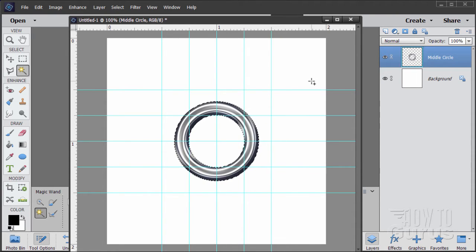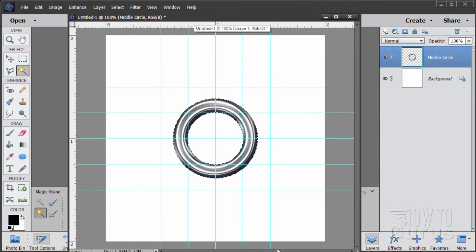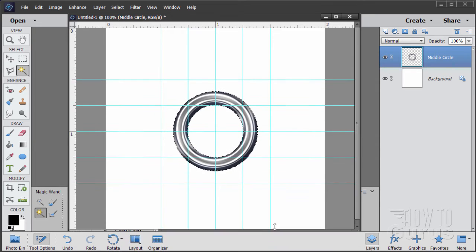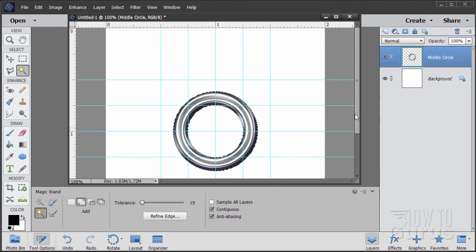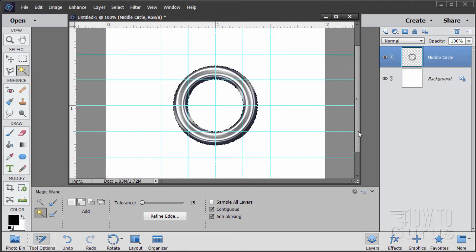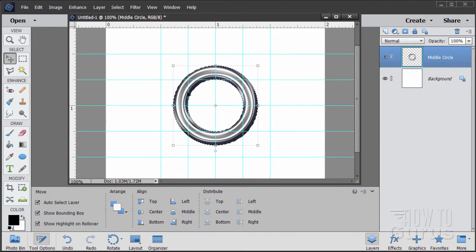That's just a safety. If everything goes OK, we won't have to work with that saved selection, but just to be on the safe side, I want to go ahead and save that. All right, I'm just going to minimize this to make it easier to focus on what we're doing. So there's our first ring in there. Let's now duplicate this. Just drag it up to the new layer button right there. Rename this. This is going to be the right ring or right circle. You call it ring, circle, whatever.